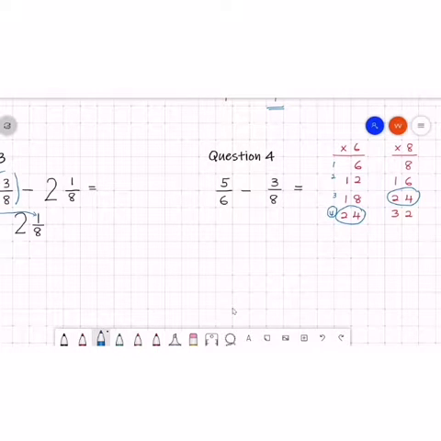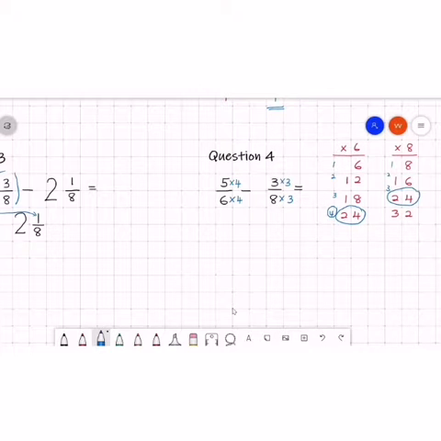So we are going to times this denominator 6 by 4. So we are going to times 4 with the denominator 6 here. And then when we do the times, we need to do for the numerator also. And then for this times 8, 1, 2, 3. Yeah, third time. The 3 times 8 is 24. So we are going to times with 3. 8 we times with 3. How about the numerator? Yes, we need to times the numerator also with 3.